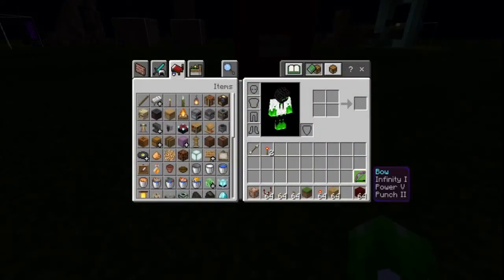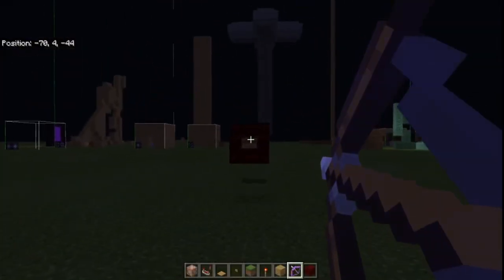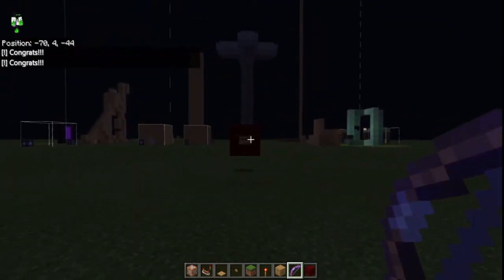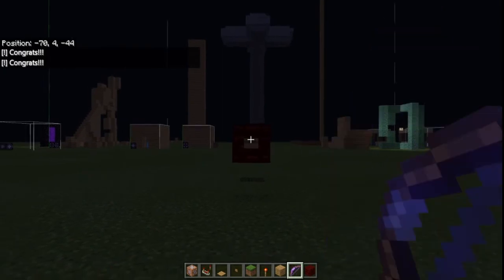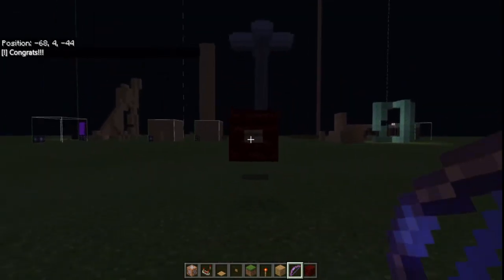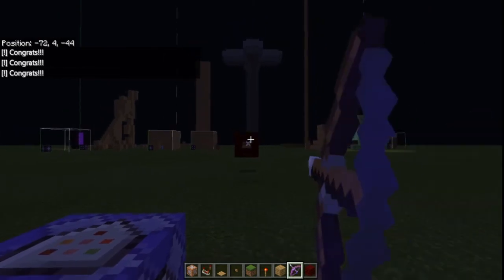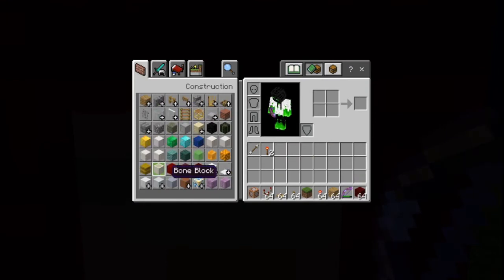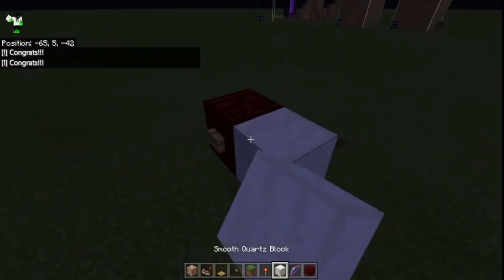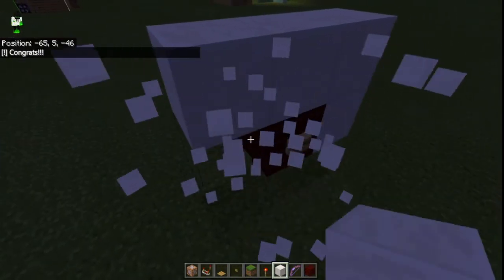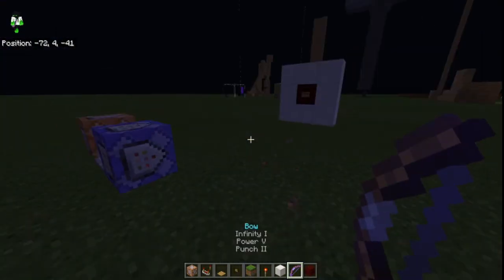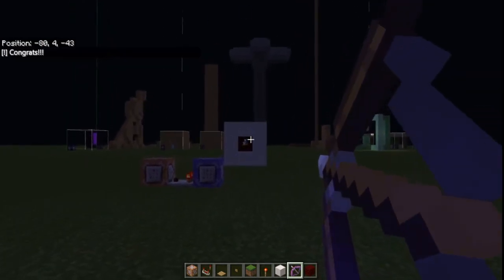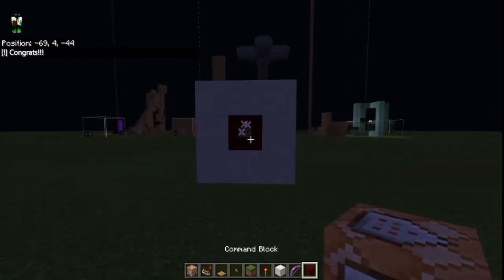But now what I can do is if we have this bow, we can make a training range thing. And whenever I hit the button, it says congrats. Pick up my arrow. Oh, whoops. Aim for the button. Oops, I suck. You can make a target like that. Let me edit this to be a little target type thing. Go all the way back. Oh, yay. Good. I'm gonna make a target like that.